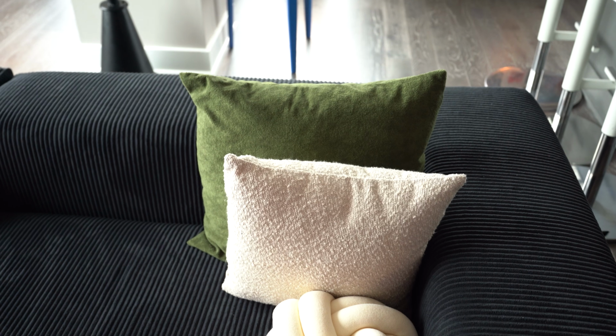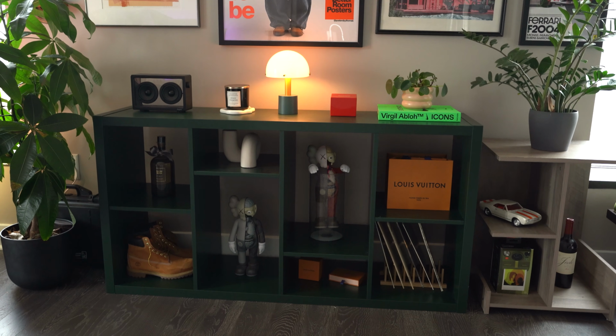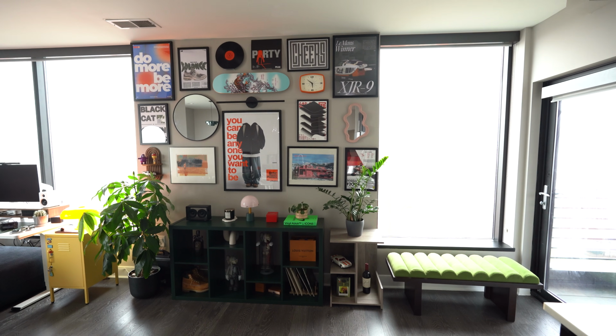So color palettes, for me, I know my favorite colors and I know the colors that I have around my apartment. I have a lot of pops of orange and green around my apartment with a lot of neutrals like blacks and whatever. That was my color palette for this, as well as the display shelf that's underneath my art wall. It's green, so that kind of helped me to build around that.